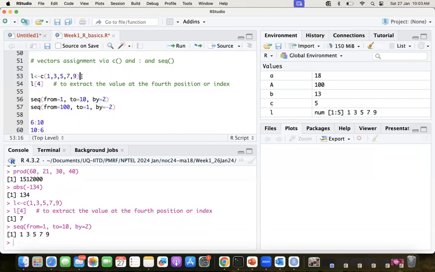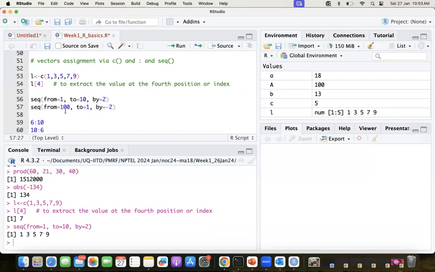So this was simpler than actually calculating and writing each of these one by one. Because let's say I wanted odd numbers between 1 and 100, it would be very tedious for me to write 1, 3, 5, 7, 9, 11, and so on. But this, on the other hand, is going to be simple. I can just write 1 to 100 by 2, and I'm going to get all the odd numbers.